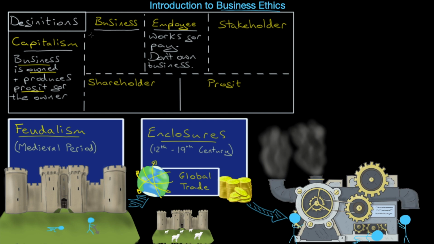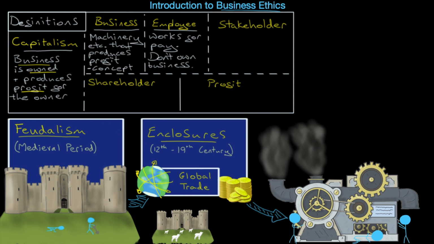Now, this produces a kind of business. A business is the machinery and other things that produces the profit. So the business then is really what Milton Friedman, an economist, calls an artificial person. It's an idea, an entity, a concept. It isn't a thing in itself. It isn't this machine. It's not that building. It's the idea of whatever it is, be it a supermarket or a factory or whatever.